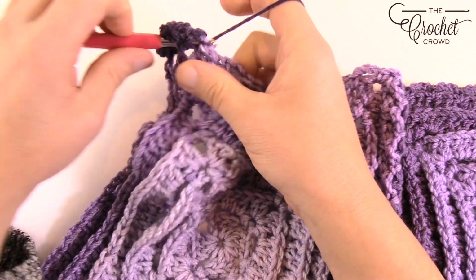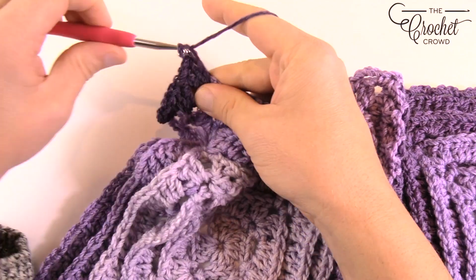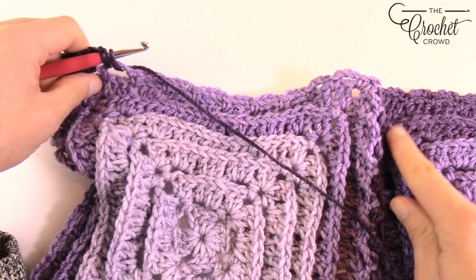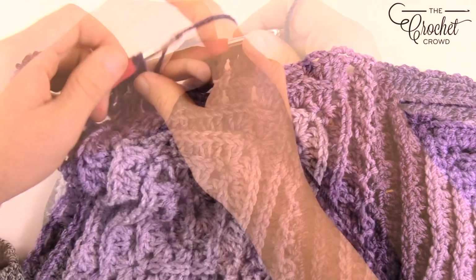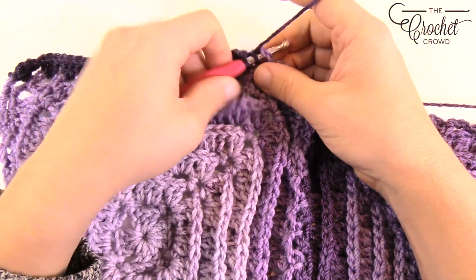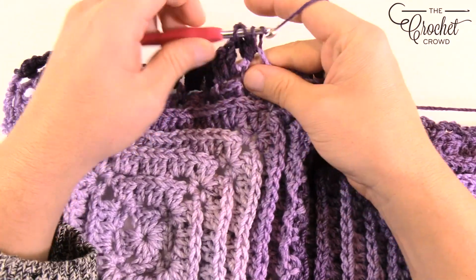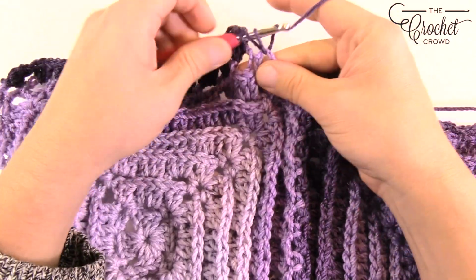So the trick is that I'm trying to maintain the stitch counts properly so that the border can sit down properly, and it's actually not a really hard thing to do. And what I'm going to do is fast forward now, and I'm going to show you what happens when you get here, because that's the determining factor whether it's going to ruffle or not on you. So as you get close to where you have to join, you just have to watch those. This is where I had to continue to pull out my border, and I didn't really notice it the first time around. It was the second time, and usually I finish most of the border before I actually realize I got a problem.